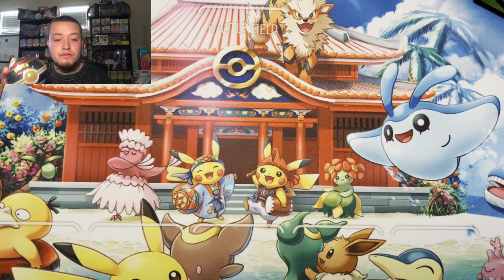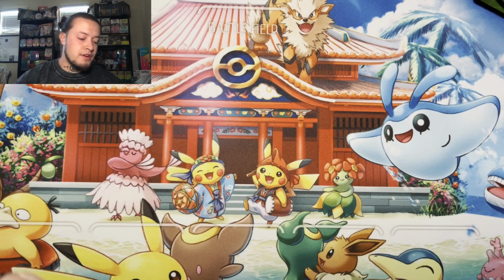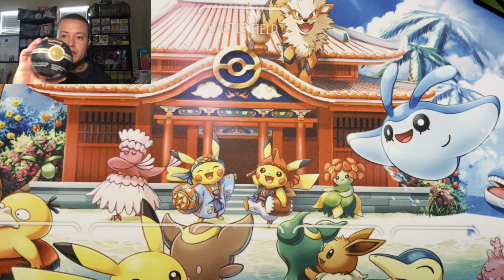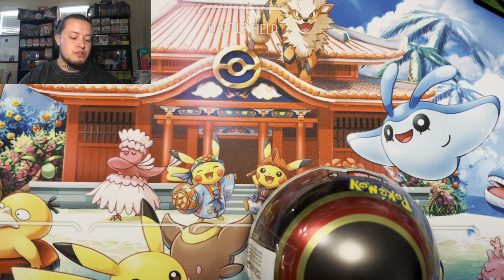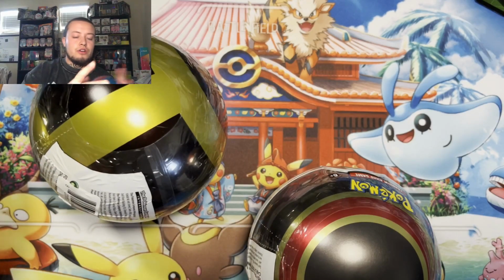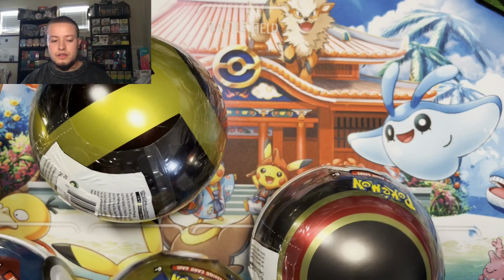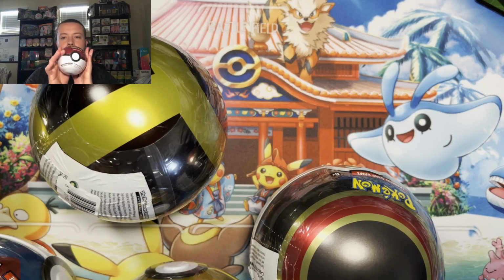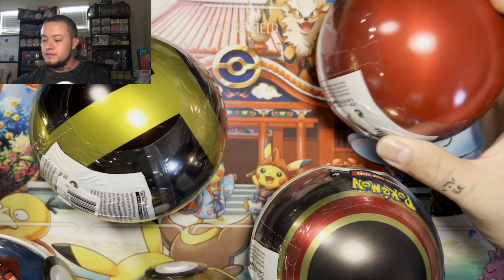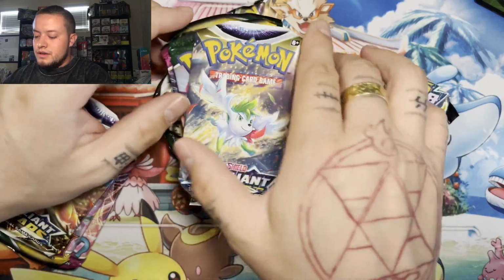Okay, here we go. I got a bunch of these different Pokeballs. I don't think they're different based on what they are, just based on the labels on the bottom of them. So I got a Luxury Ball, two Ultra Balls, a Great Ball, a Quick Ball, a Pokeball, and a Premier Ball. Let's just cut all these things open right now and see if we can get inside.